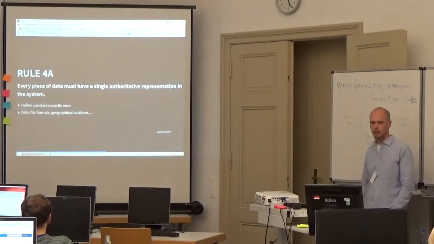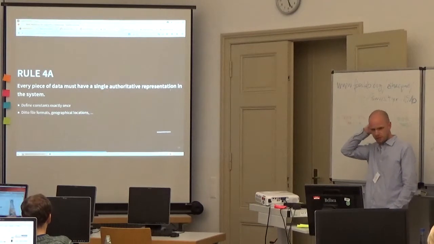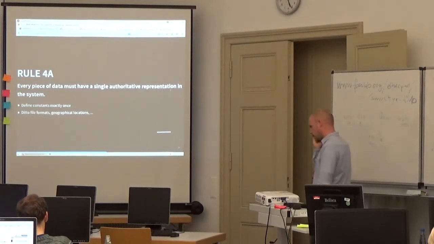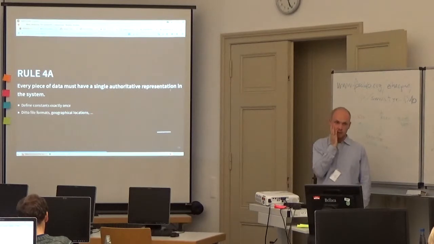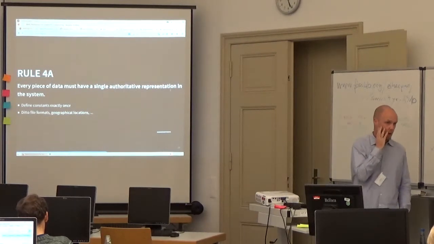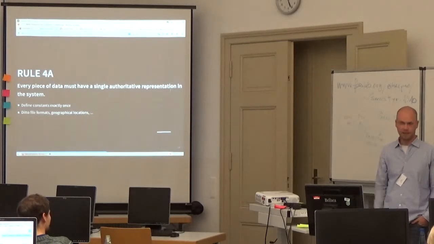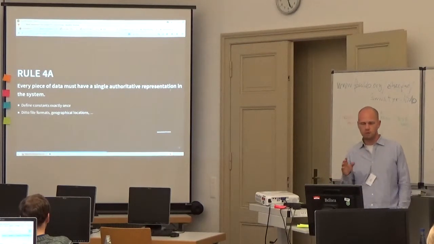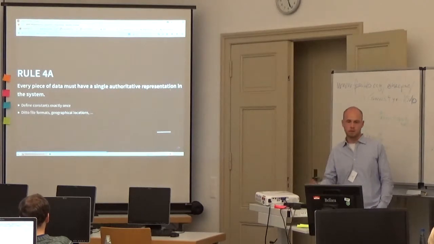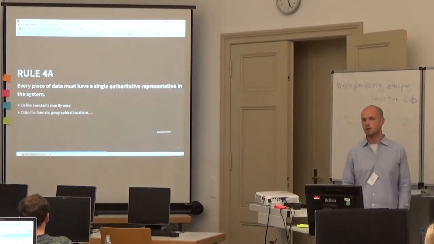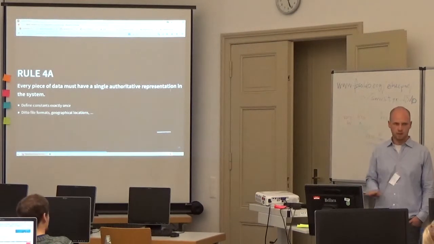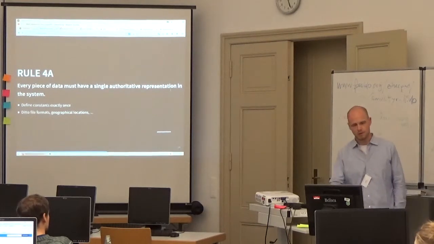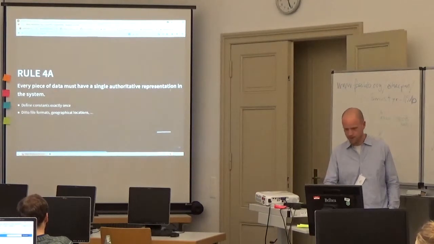Okay, every piece of data must have a single authoritative representation in the system. So here this refers actually to constants. I've seen a lot of programs where pi is actually defined more than 5 or 6 times. It's a natural constant, hello! I mean, pi doesn't change so much. And so if you have these kind of constants, this could refer to locations on the web, or some metadata of the input data, etc. Define them once, and that's enough, right? If you copy and paste this, you are asking for trouble, okay? It's just, been there, done that, failed miserably.